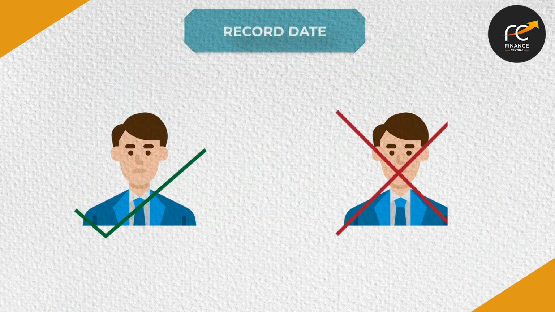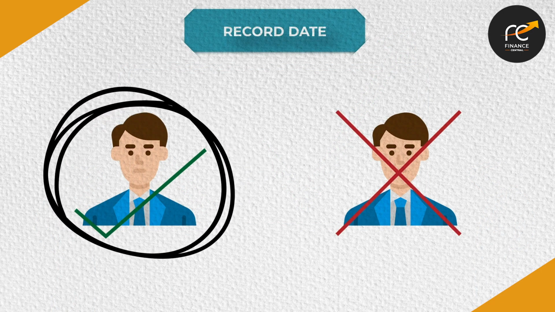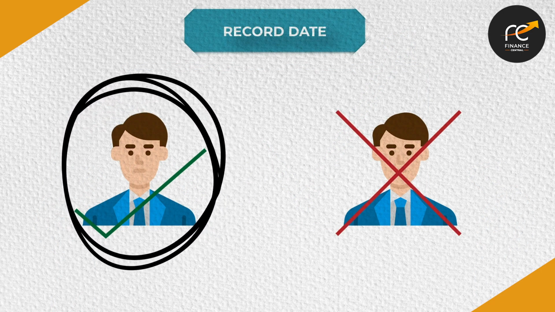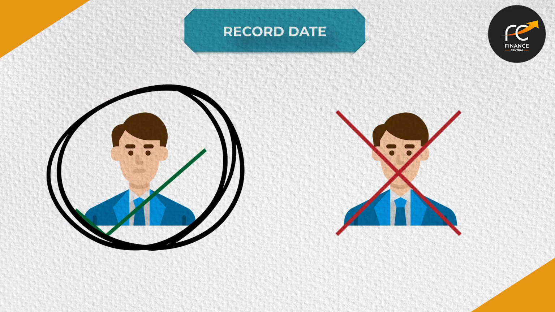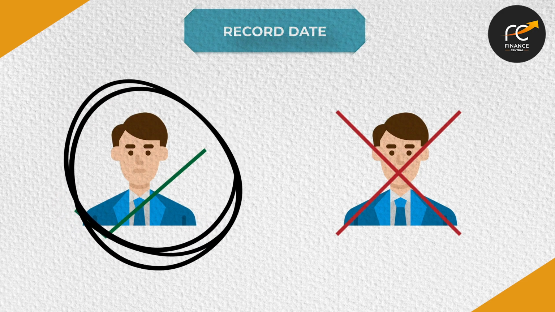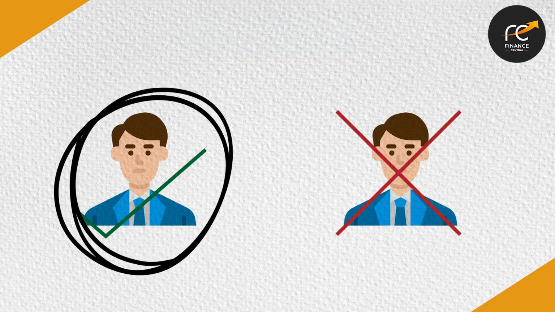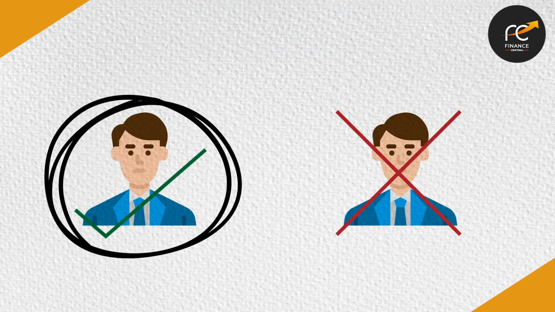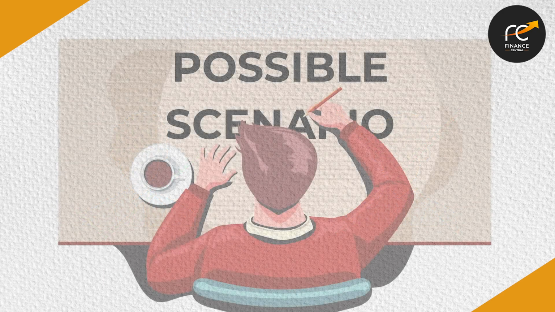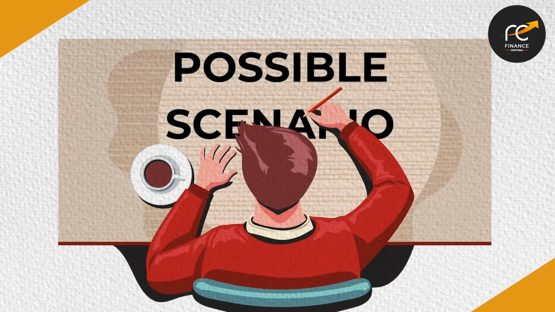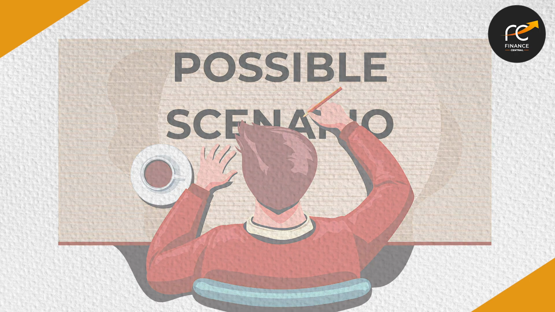On the flip side, a sharp fall or decline in the stock price is seen when the company declares the eligibility of the dividends on the record date, stating who gets the dividends and who doesn't. This happens because those investors who invested just for the dividends tend to sell the stock. This is just a possible scenario and not a rule of thumb. It is not necessary that this happens with every company. This is just a perspective to keep in mind.